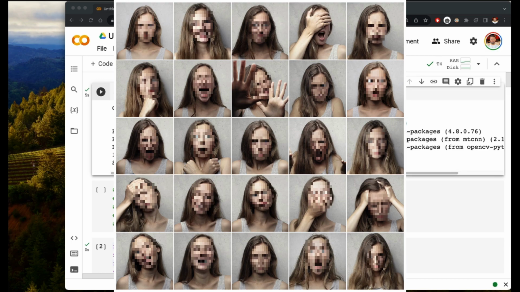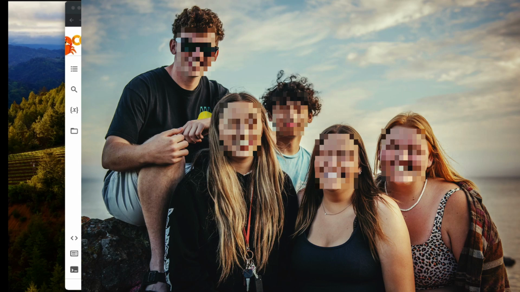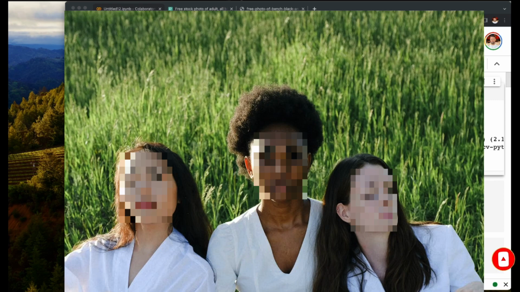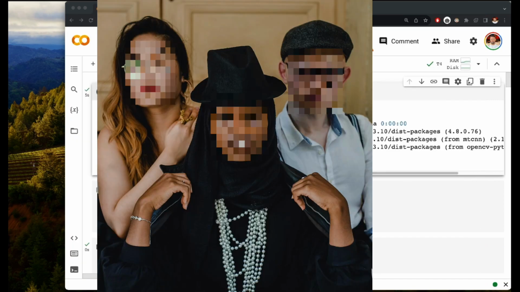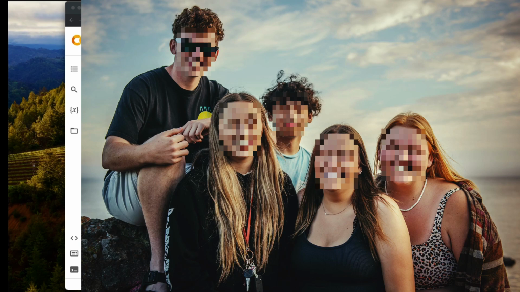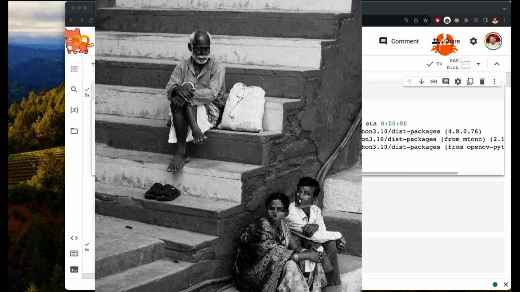In today's video, I'll be showing you how to blur faces in images, as many faces as possible. The first steps that we're going to be taking is we are going to be acquiring the image from any URL that you put into it, and we're going to be detecting the faces from this particular image. We extract the face locations, we blur the faces, and then we replace these blurred faces in the actual image. Afterwards, we just display it, but you can choose to do whatever you like with it, like saving it or doing any other manipulations with it. So let's get into it and get started.